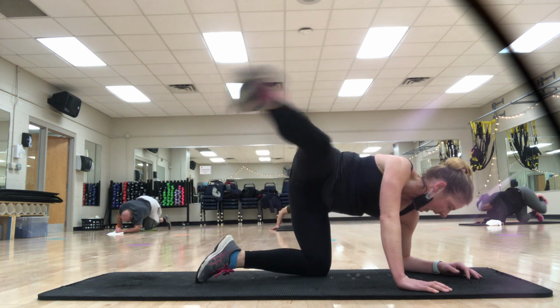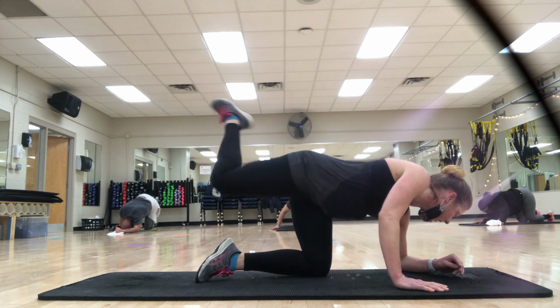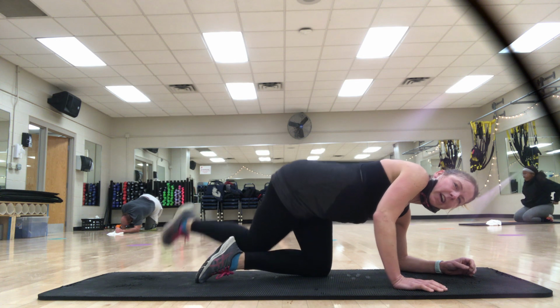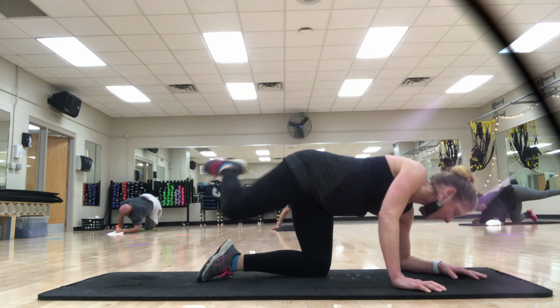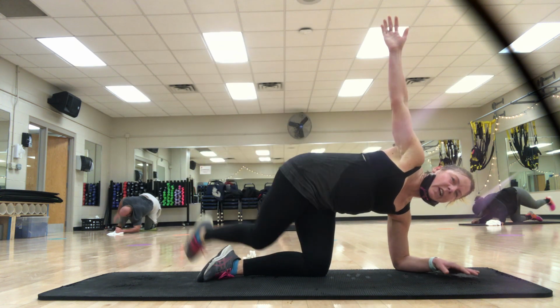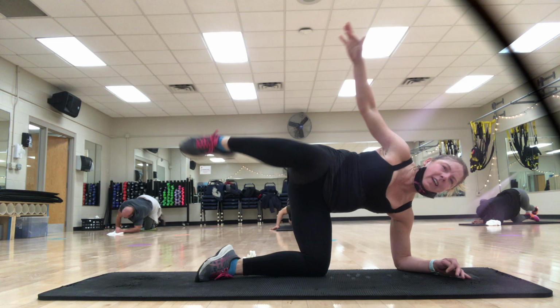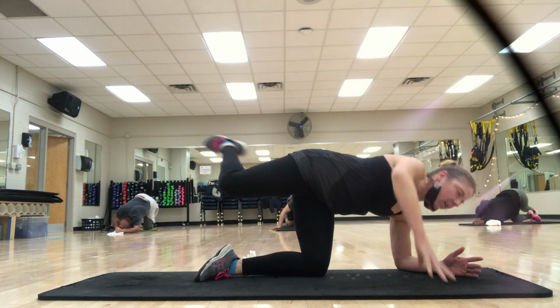Ready? 8. This is ultra slow to engage your abs. 7. If you go too fast, it's all glutes. 6. Inhale here. Stack is glutes. Kick is the hold of the abs. Right there. 5. If you can do it one arm plank, that's harder. 4. Shoelace. You gotta see the shoelace. 3. Inhale here. Exhale. 2.